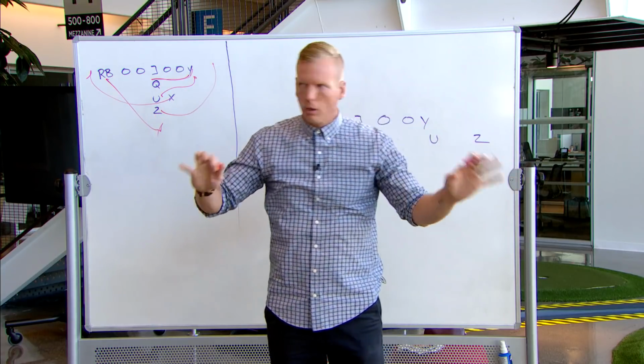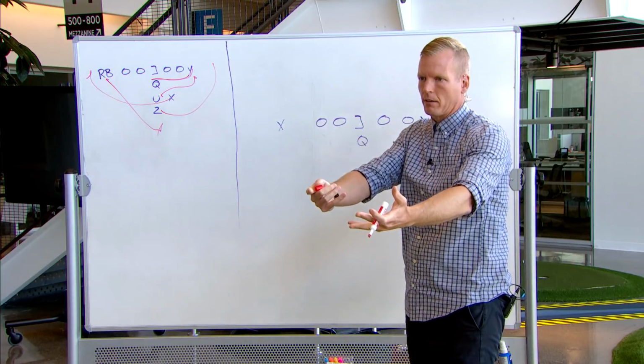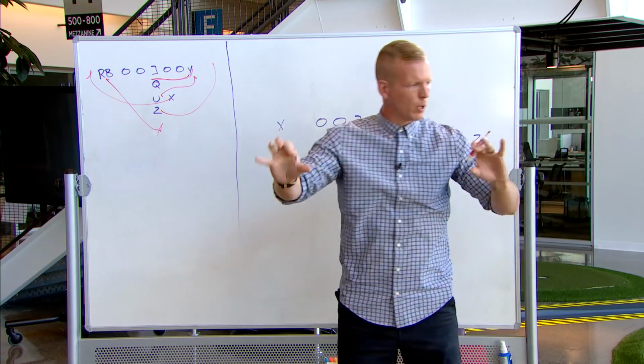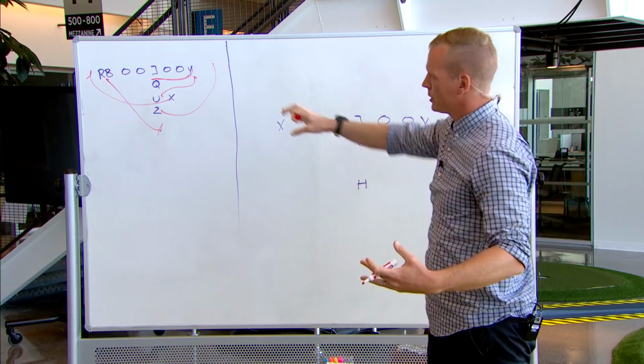Wait, what are they doing? Where are they going? And you, as a defender, can't go through your checklist again. You're trying to think, wait, what are they doing? What formation are they in? So move. So that was the scatter.